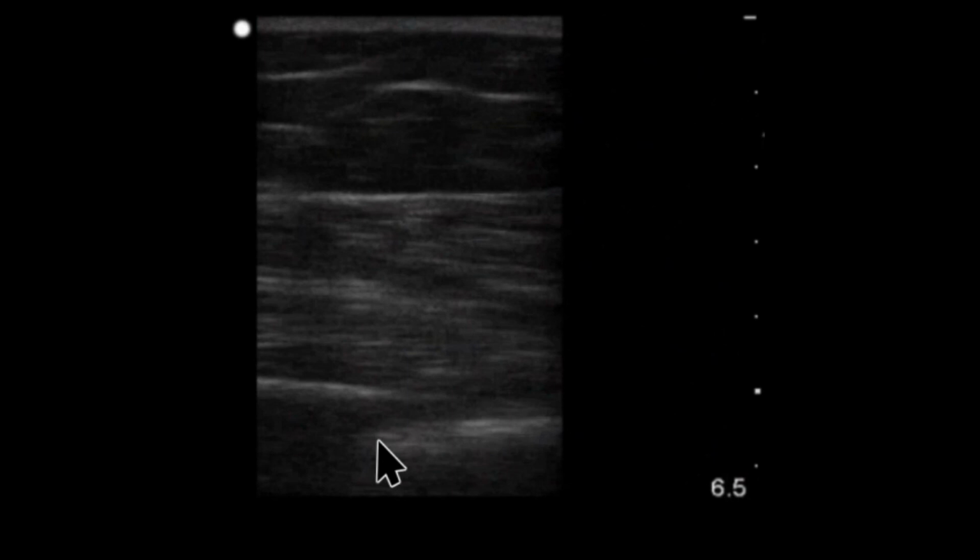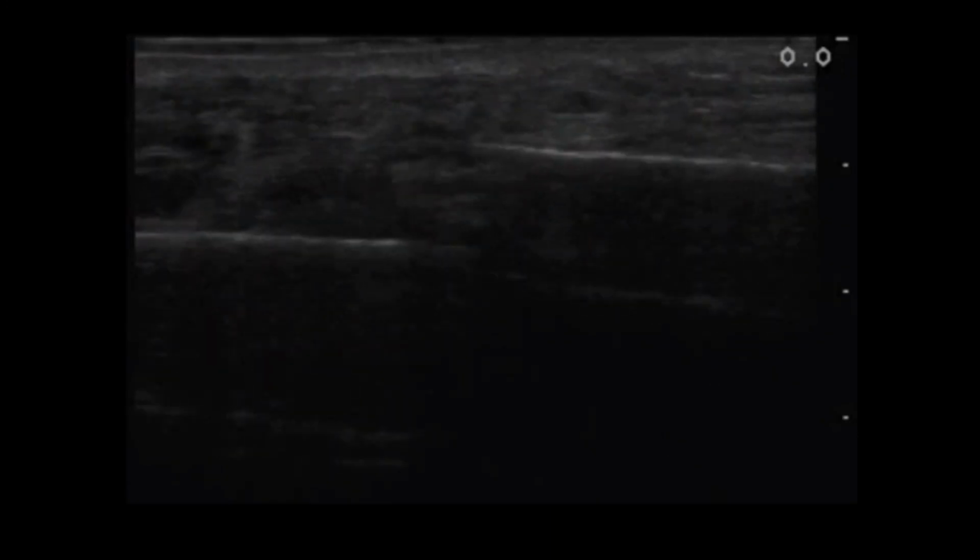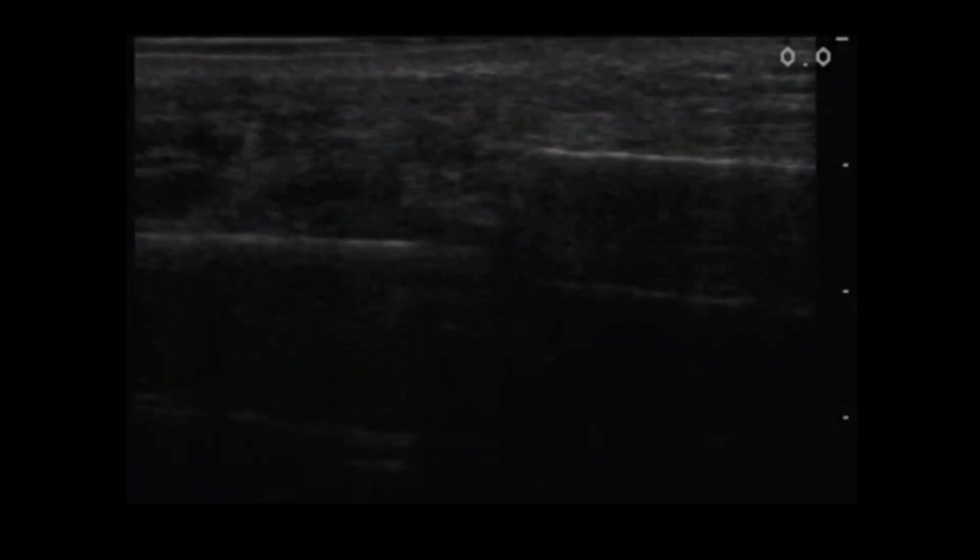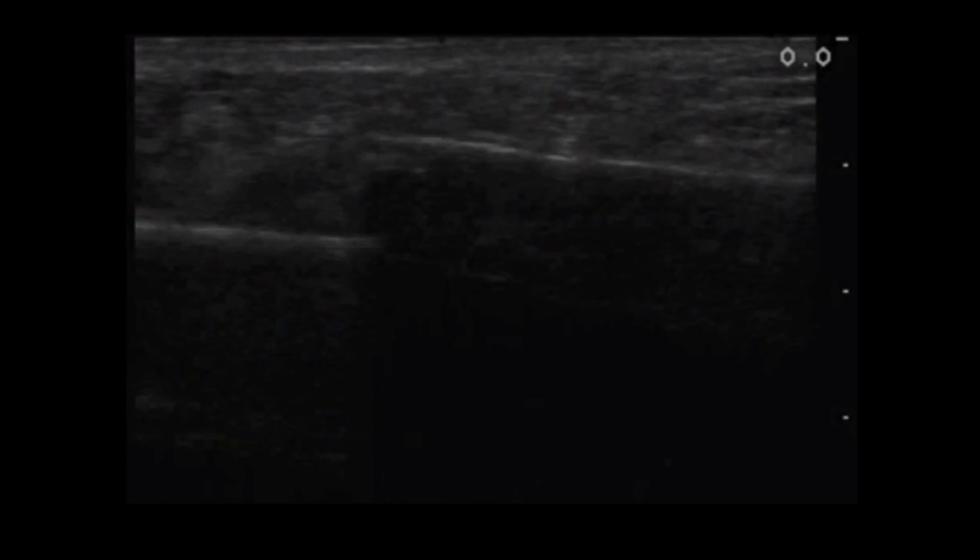Again, the imaging is performed along the long axis of the bone, screening for any discontinuities in the cortex. This was a 22-year-old female who came in complaining of arm pain after she fell rollerblading, and it's pretty obvious. Here's one portion of her radius, and here's another portion of her radius here, this large step-off deformity.